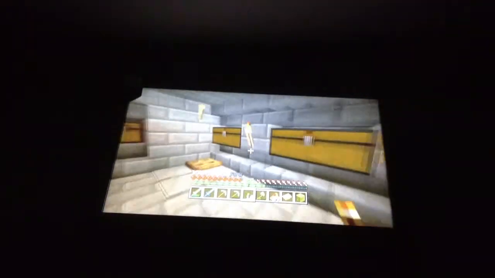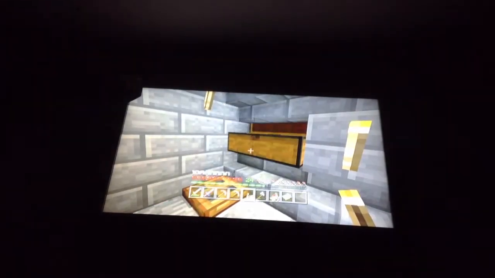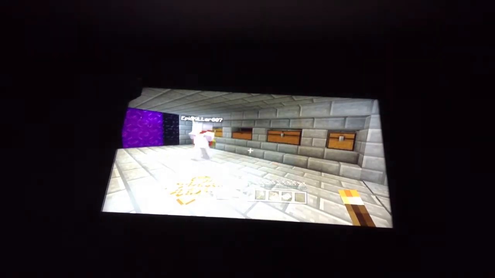Hey, do you have a map? Because I got two extras. Want one? Because I have two. Here you go. Oh, you dropped your sword. I don't have your sword. Only on my sword. Yeah.